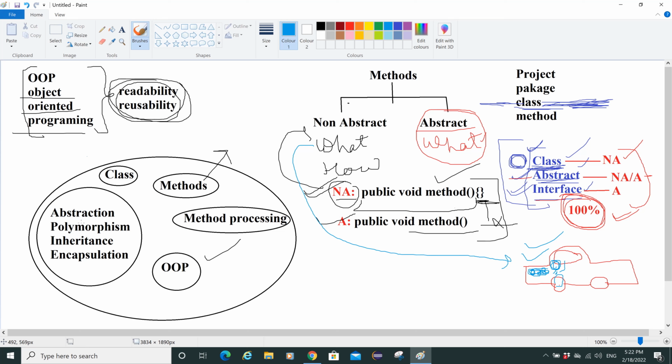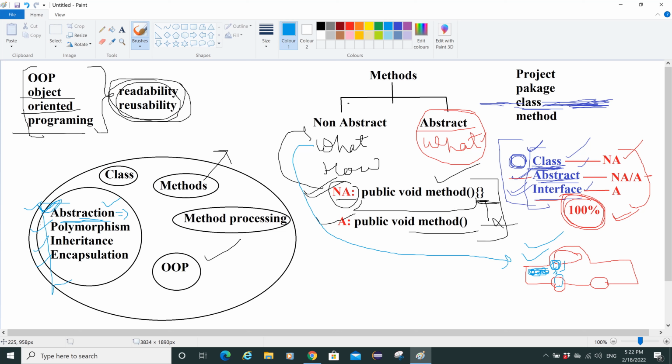So now let's understand these four pillars: pillar 1, pillar 2, pillar 3, pillar 4. Abstraction, I think it's now pretty easy to understand what abstraction means. We give only the what concept, not the how concept. We are hiding a few things and providing a few things for a method in a class. That is called abstraction. We are not providing each and everything.